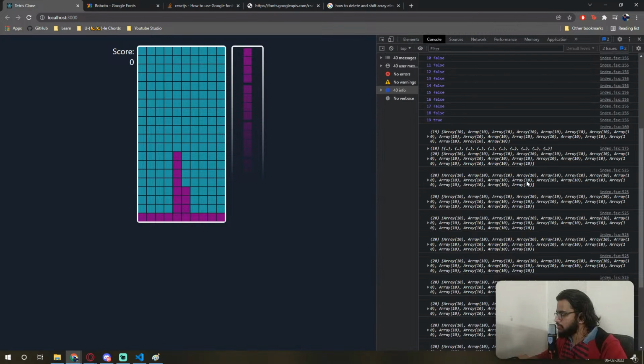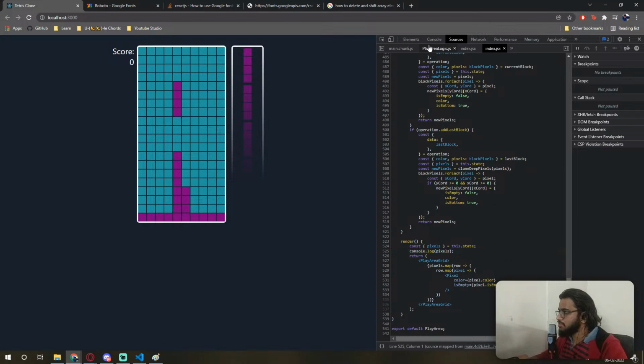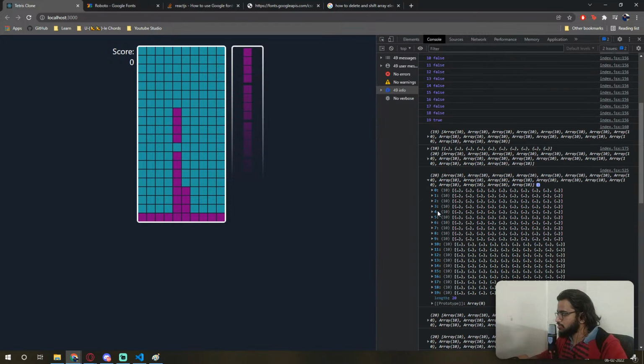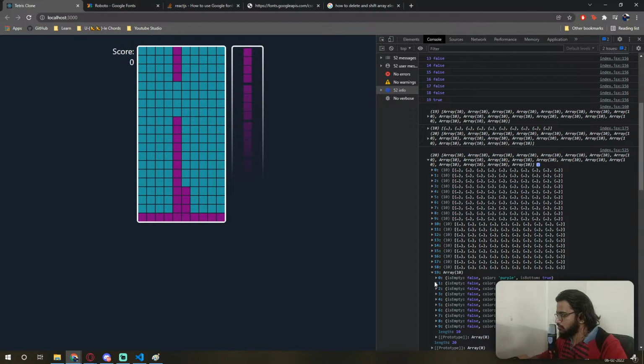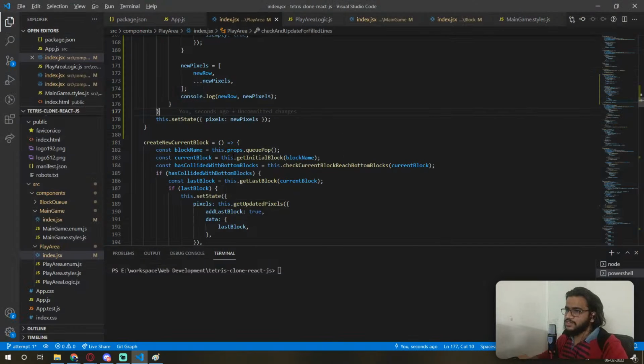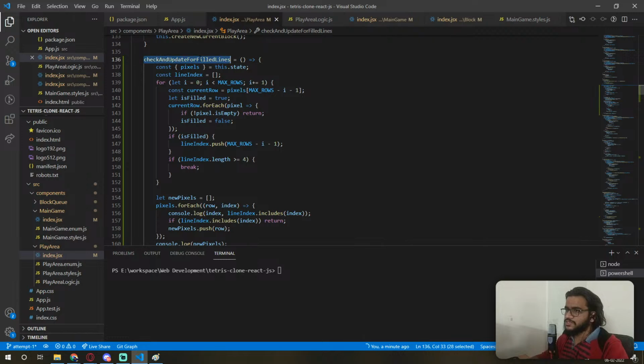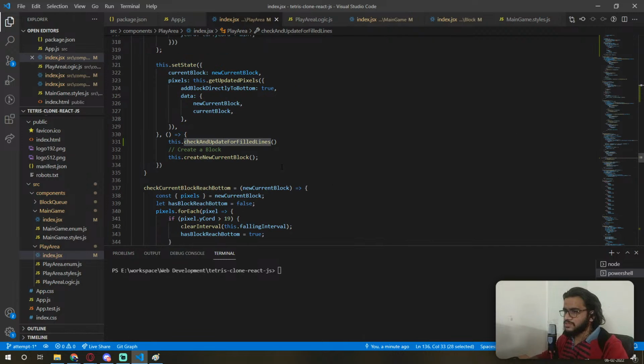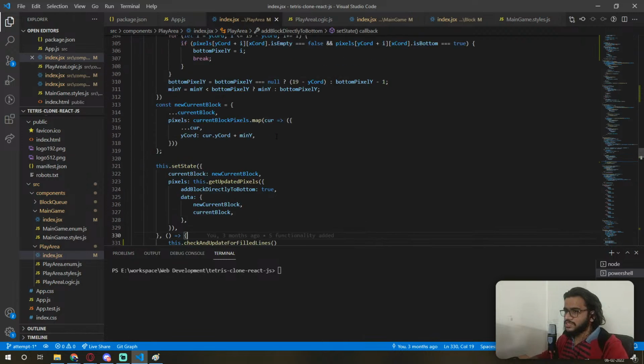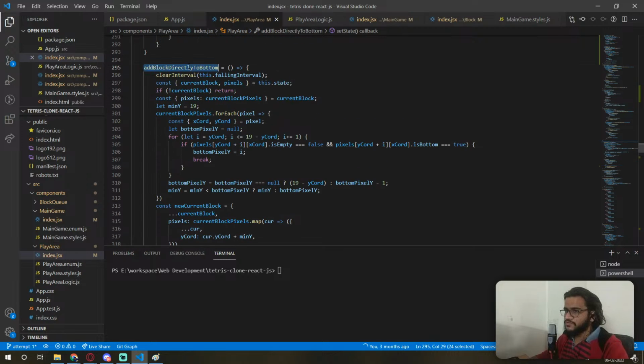When it did render, it showed all filled. Why? Pause. It should have, okay, cleared. I think before adding it should have cleared the interval, right? Falling interval.